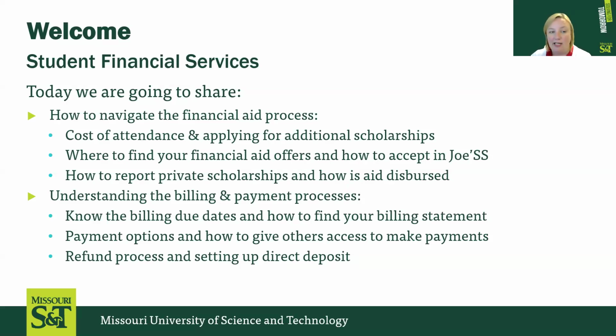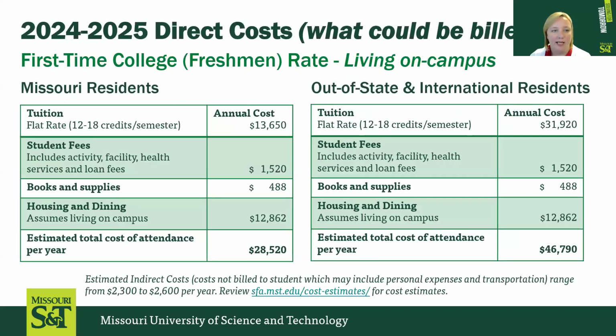And then, as I mentioned, Caitlin will talk a little bit more about billing and payment processes, and you'll know then what the billing due dates are, how to find your billing statement, payment options, how to give others access to make payments, and then if you are due any kind of refund, how to set up direct deposit so you can get that as quickly as possible. So I'm going to go ahead and get started on how to navigate the financial aid process.